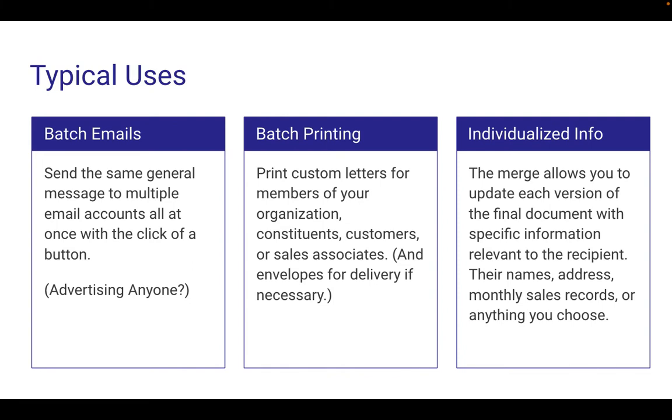Okay, so one way that people typically use this mail merge process is for batch emails. If you want to send the same general message to multiple email accounts all at once with the click of a button, you can use a mail merge. Same thing for print stuff. Okay, so batch printing, if you have a customer letter or something going out from the bank or any other business, right? You can create the template, merge all of the pertinent personal information, account numbers, addresses, names, etc. into that base document and then deliver it to everyone along with envelopes if you have their addresses.